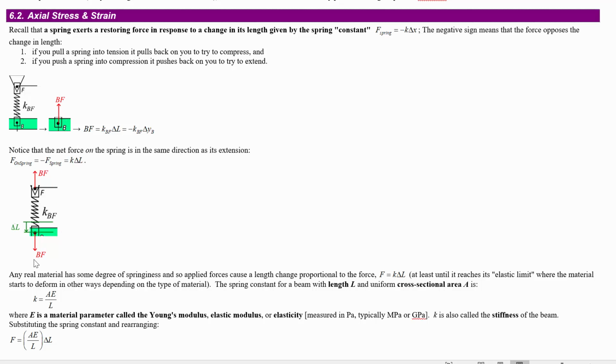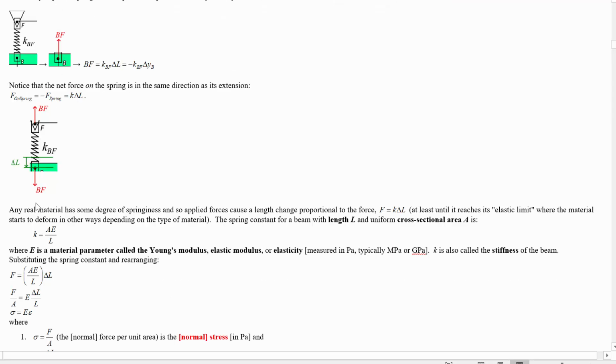But what is the force that has to be on the spring? Well, using a Newton's third law action-reaction pair here, you can see that the force on the spring is in the same direction as the length change. That's not so surprising. If you've ever pulled on a spring, it moves in the same direction that you pulled it, right? It responds with a force in the opposite direction to oppose that motion, but it itself has moved in the same direction that you pulled it. So the force on the spring must be equal to positive k times its length change.